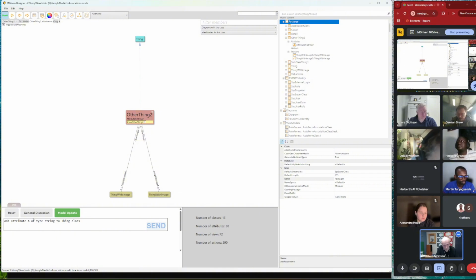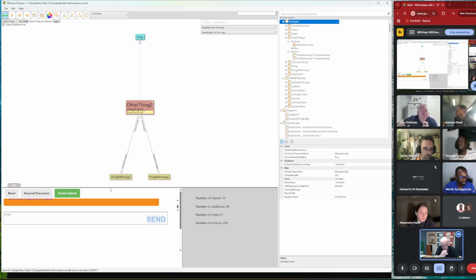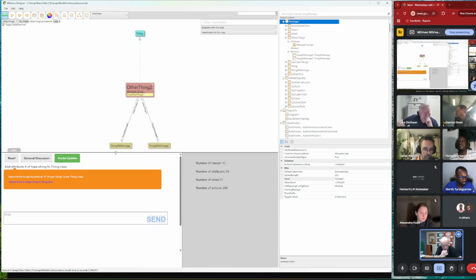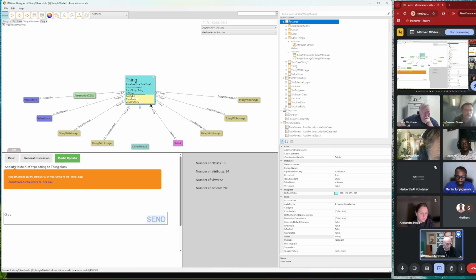What if we send that, we should get something back. Okay, this still isn't perfect. Add attribute X of type string to thing class, and then it will do that for you, which is good. And if we think that we should do this with speech in the future, that would be good.